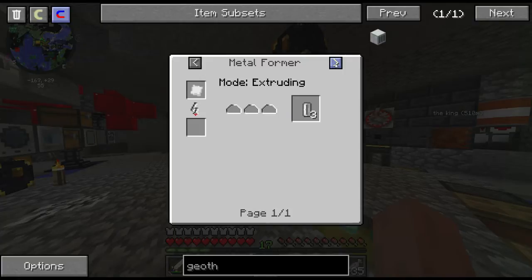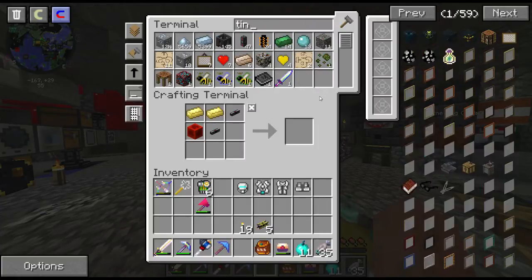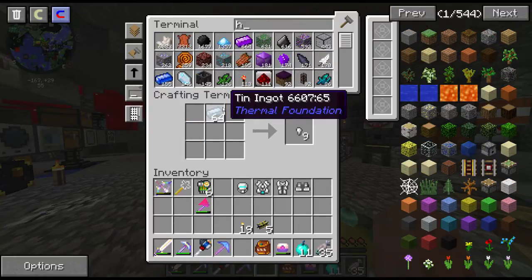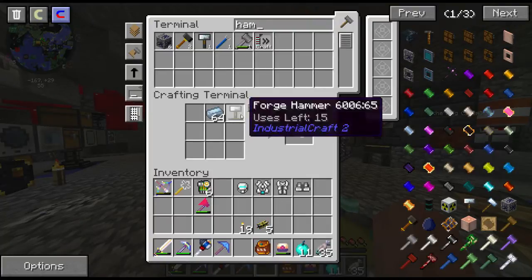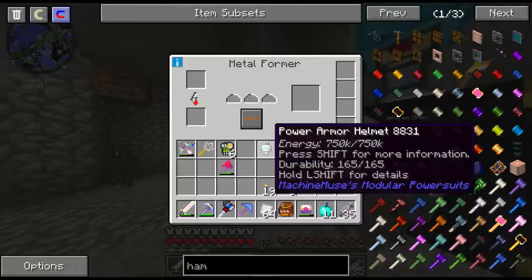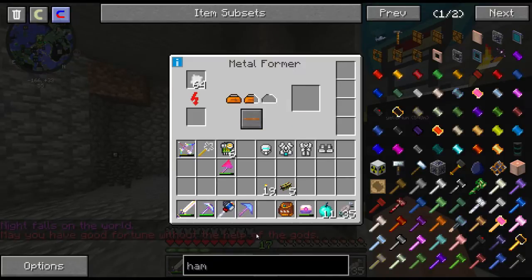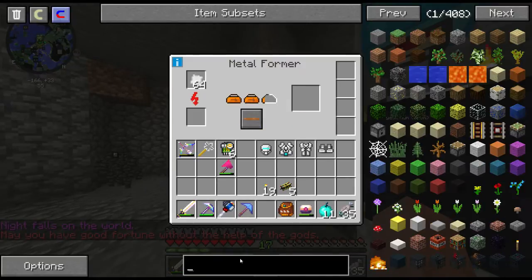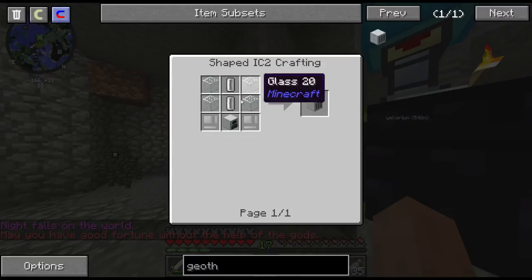So I need to get tin plates. I need to make tin plates. So I need a hammer. One of these. I'll use this one. And that should be good. So now we'll create. I think extruding is fine, right? Let me geothermal. Okay, yeah, empty cells. Okay, good.